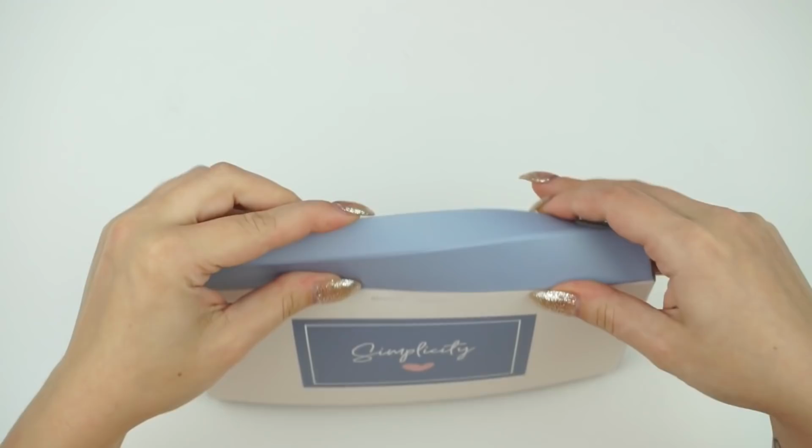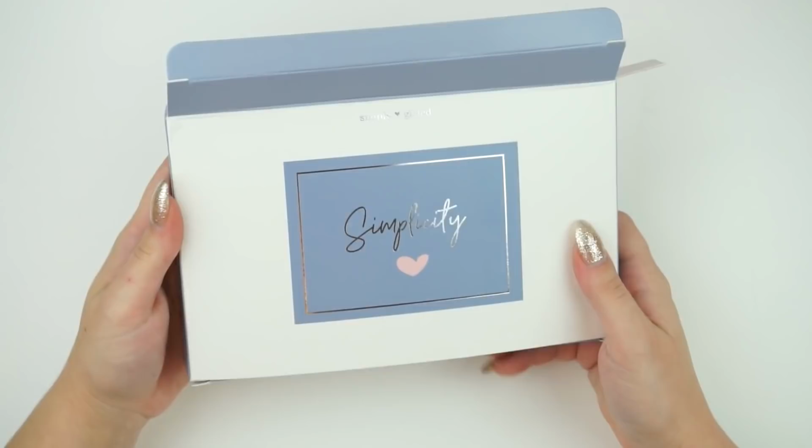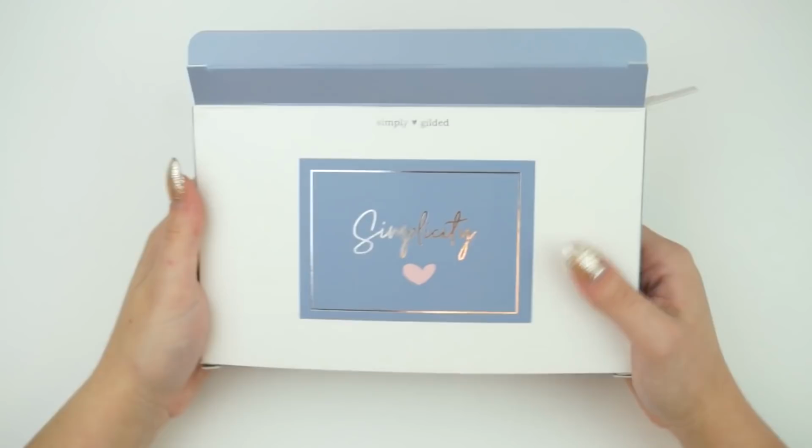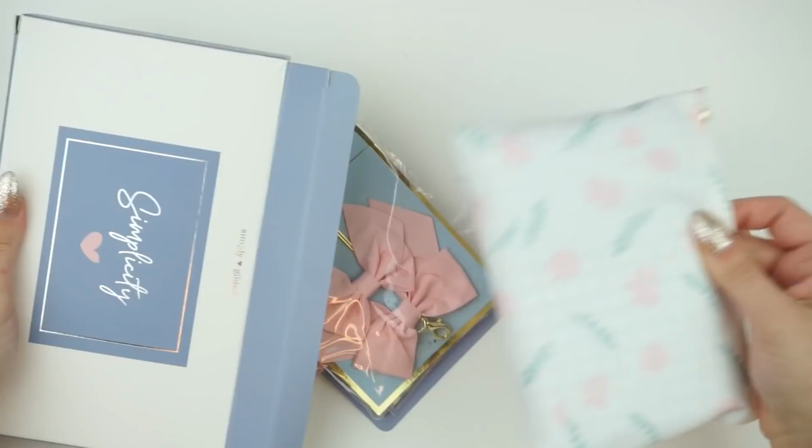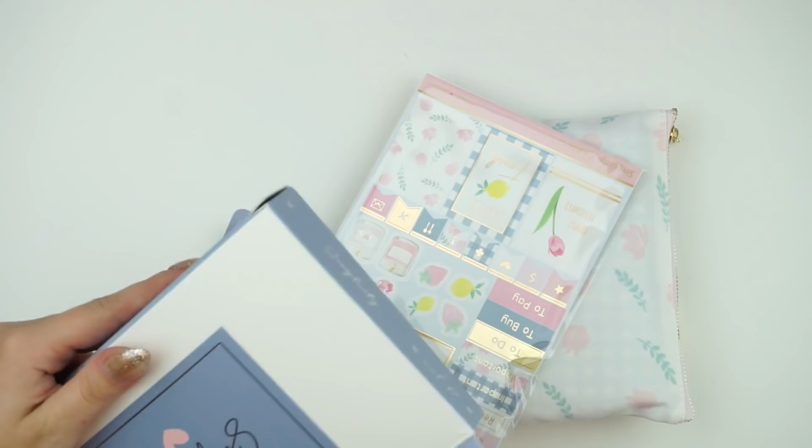So this is the Simplicity Simply Gilded box. I really love the look of this box. It reminds me of clean linens, fresh cotton, you know. And ooh, let's go ahead and get into it. Super excited about this box. Ooh, cool. Let's go ahead and get into it. I don't save the boxes, like I've said. I've tried to become less hoardery as I get older, I guess.